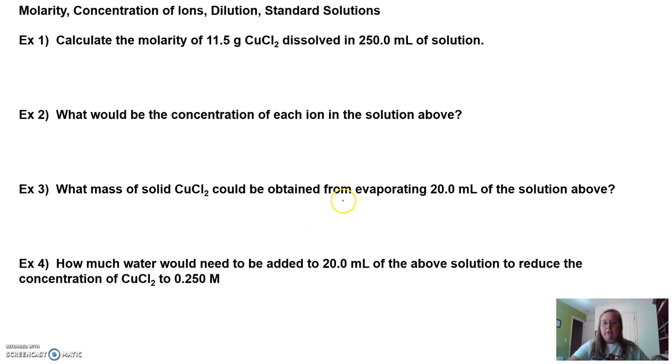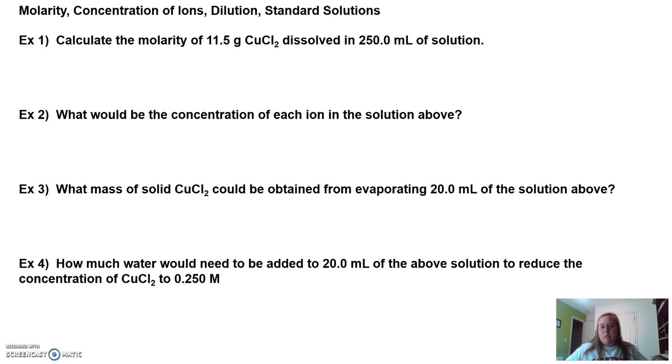In the last video, I went over some definitions for this unit to review from Chem 1: molarity, dilution, standard solutions, looking at the concentration of different ions in a solution. And we talked about the different formulas, but I ran out of time, so I wanted to go through an example calculation for each of those terms that we talked about in the last video. You will have some more on your problem set, and I'll be happy to go through as many other examples as you need me to in class. But I just wanted to go through a few just to refresh your memory on how to do these calculations.